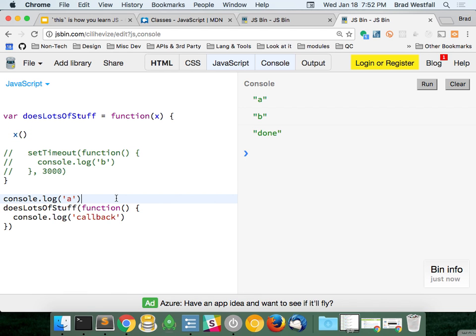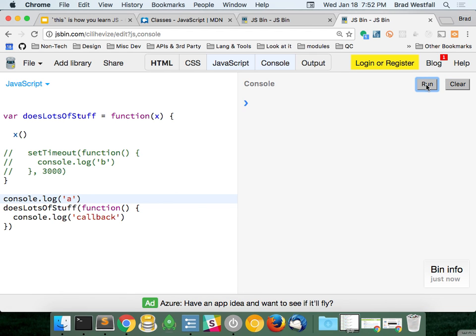Any questions? No? Yeah? So is this kind of the same concept of promises? Not at all. Promises are still asynchronous, a different way to solve the underlying problem, if that's what you're going for. But we might have time for that. Promises would be like the icing on the cake if we have time to get to it.